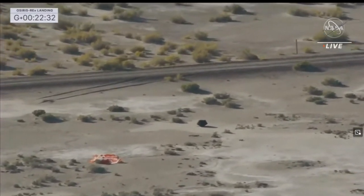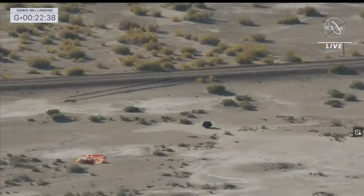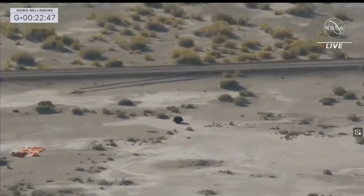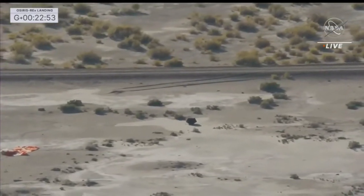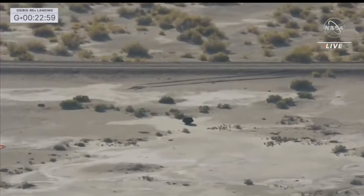It's served its purpose. We're mainly now concerned with getting the contents within that sample canister containing pieces of the asteroid regolith out of that SRC. We won't actually, as I mentioned, be opening that sample canister just yet here at Dugway. The team is simply focused on getting that SRC, or the sample canister rather, on a nitrogen purge, and this is to maintain that pristine nature and prevent any kind of contaminants from the atmosphere from getting into our sample within.